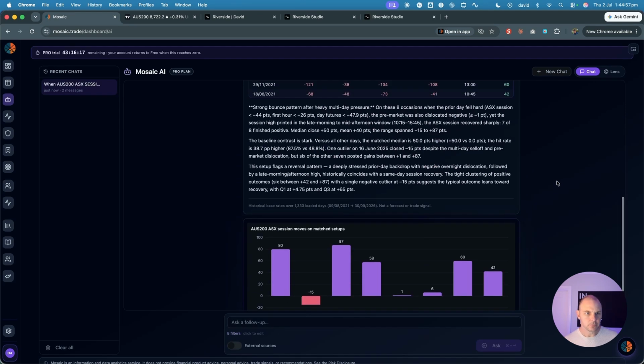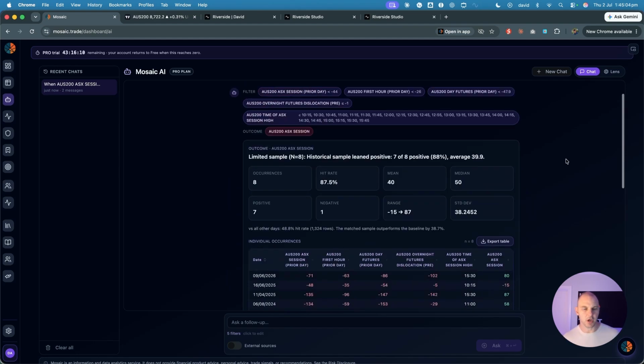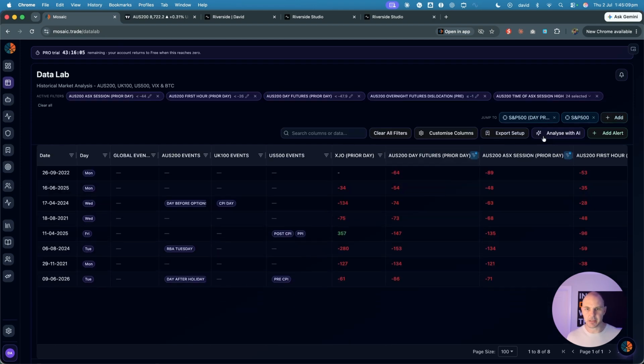So as you can see, strong bounce after heavy multi-day selling pressure, etc. All right. So you can obviously access that from Data Lab.